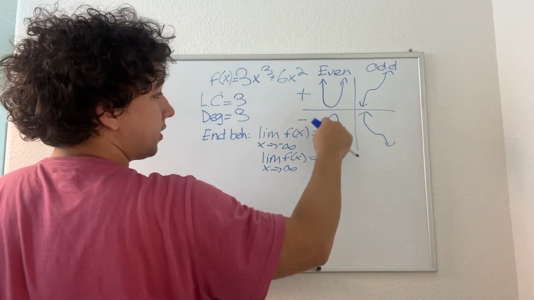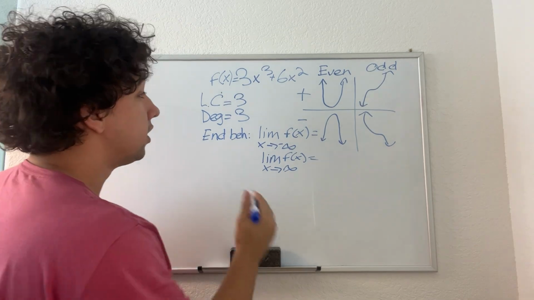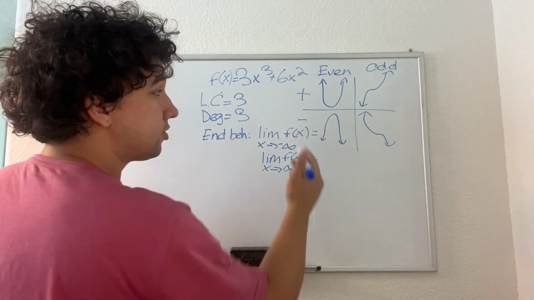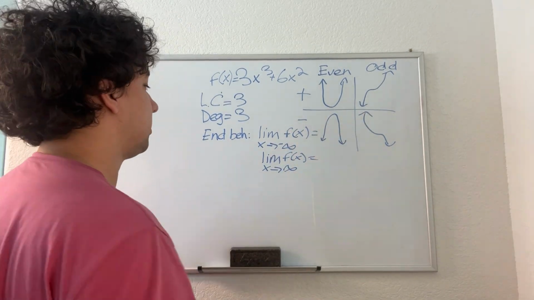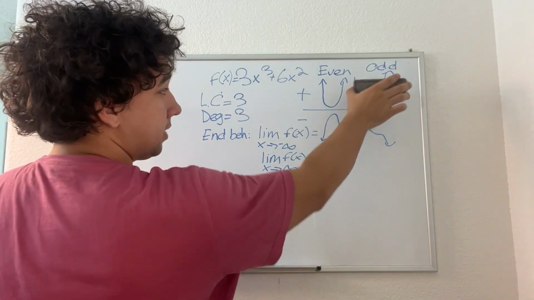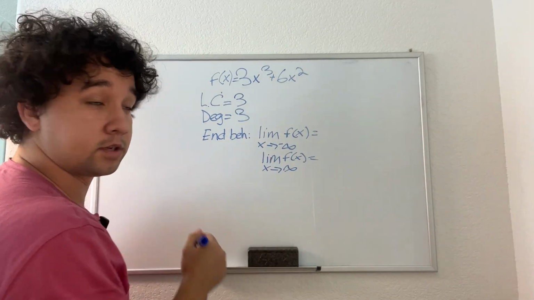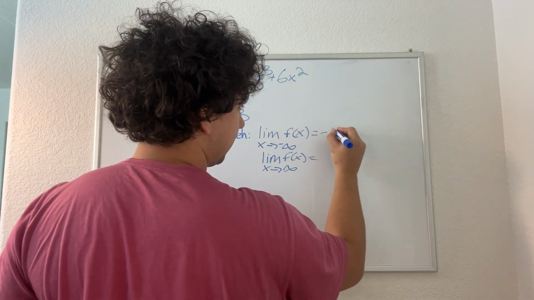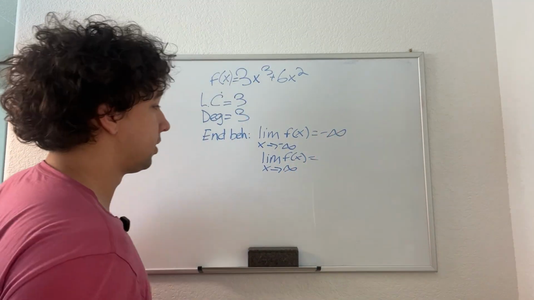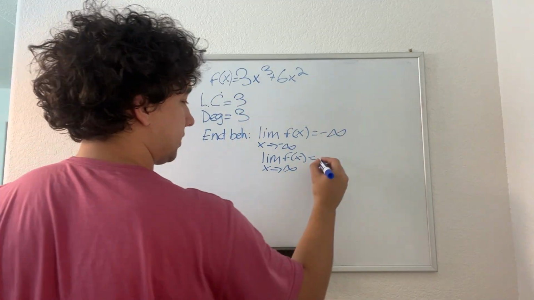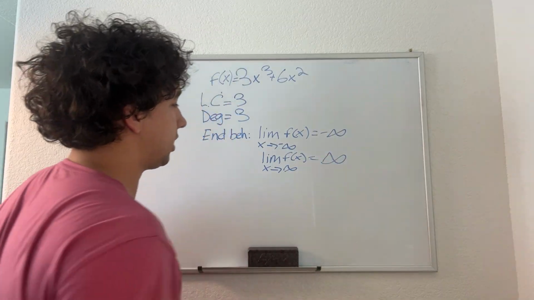So as long as you remember these 4 ideas here in that order, you can always figure out end behavior because those are the only 4 possible ideas here. In this case, it's going to be going down, up. As x is approaching negative infinity, right? This is my first value. It's going to be going down because it's down, up. Now here, exact opposite. It's going to be going up.